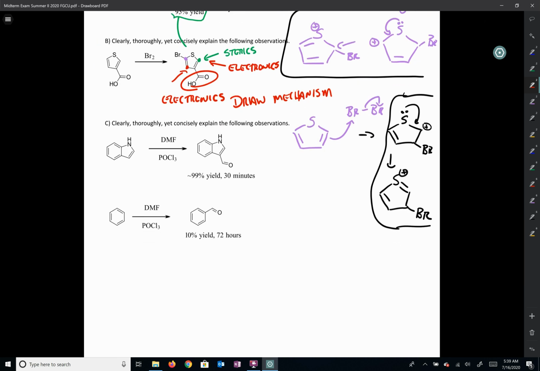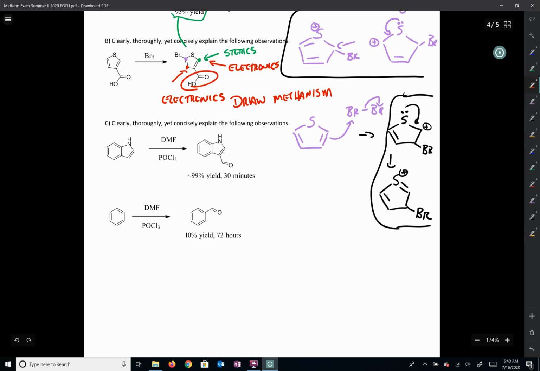This last reaction here is kind of the same, and some of you guys did a lot of work to dig down to the actual mechanism for this, and that's fantastic, right? So a couple things to note here, a little bit more complex. If you guys went through and drew the mechanism for the formation of the cation, that's awesome, right?